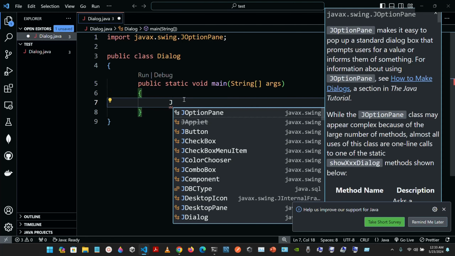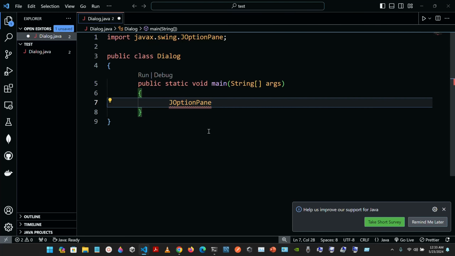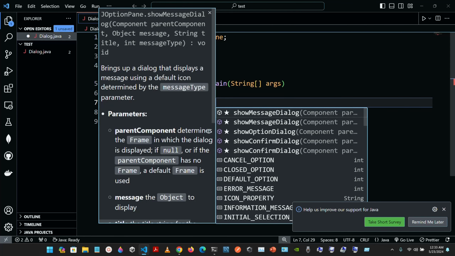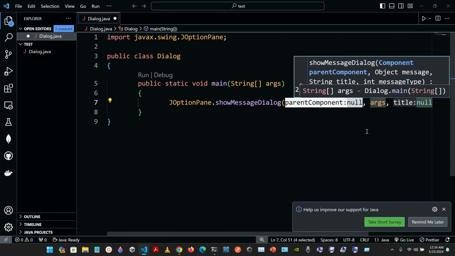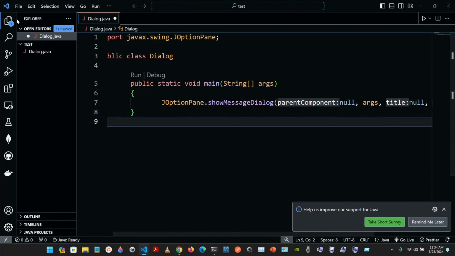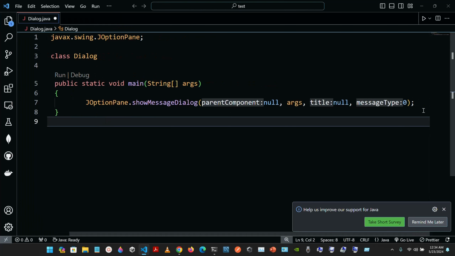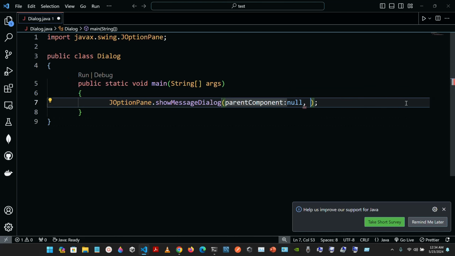It's going to be JOptionPane, and then we use showMessageDialog. We have two arguments here. By default they give us null, that's fine, and then we just want a string, which is the message.